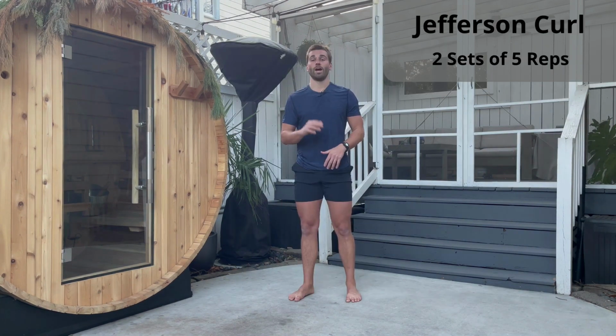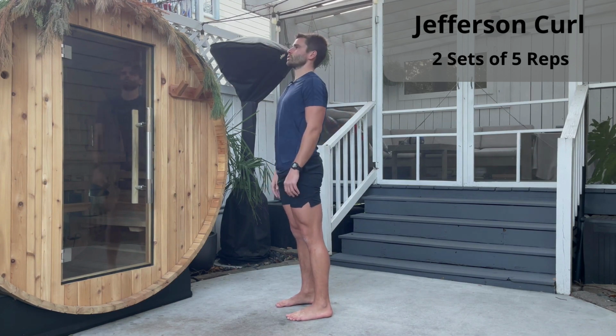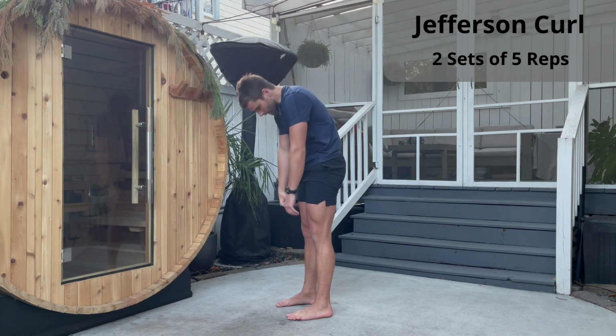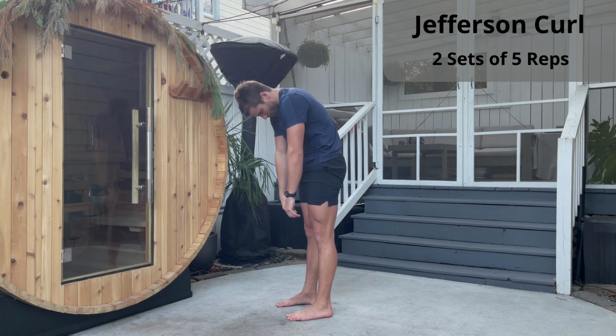Cool. All right, the bodyweight Jefferson curl. So we set this up by putting our feet right underneath our hips. We're standing up tall first. And what we're going to do is we're slowly going to wind the body down. But we're going to start from the chin.